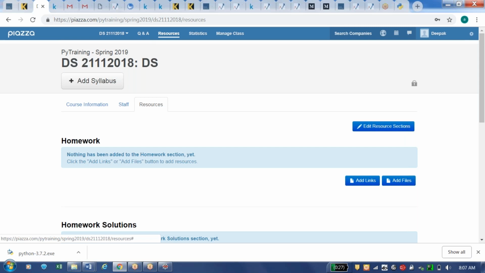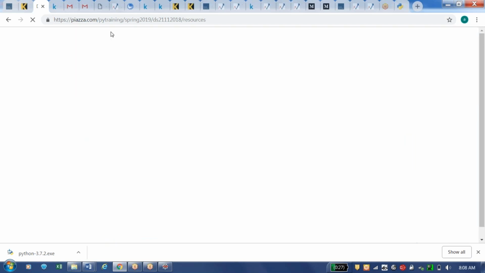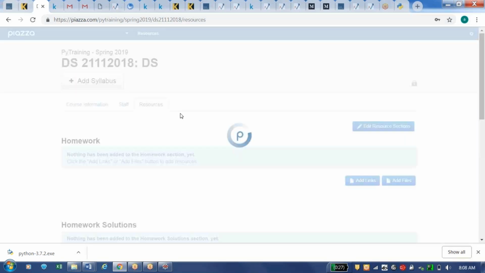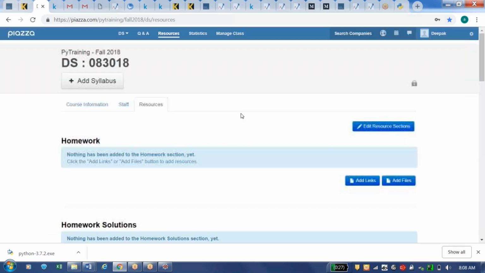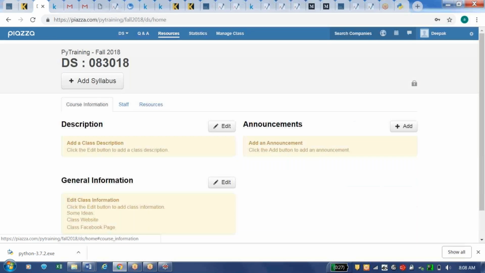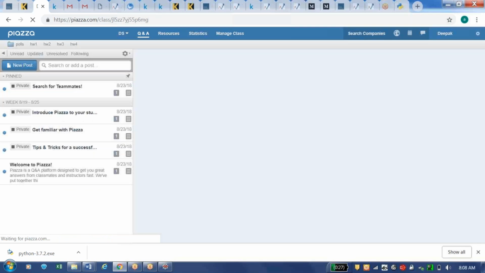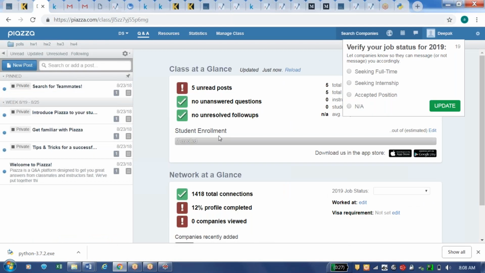You will get this kind of home screen, with course information or something. From here you can navigate to resources.